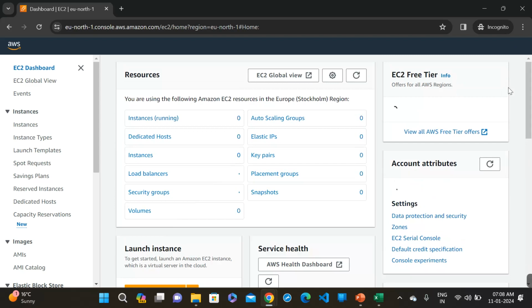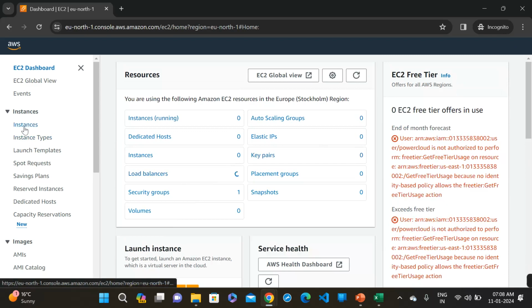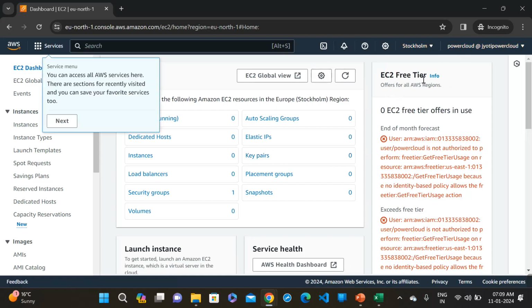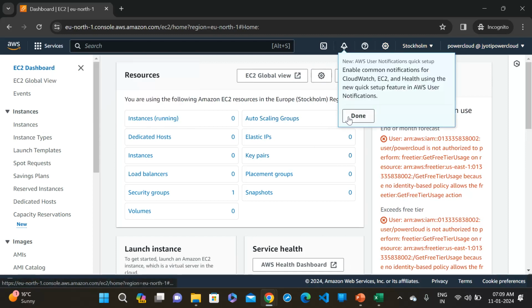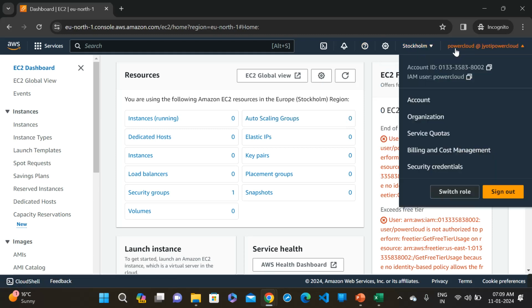Just wait, it's loading. Okay, done. So you can see the user here, just click on it. This is the main account, and this is the IAM user, this is the username.